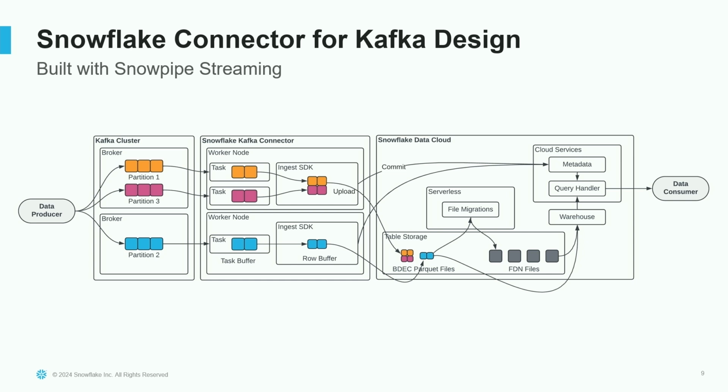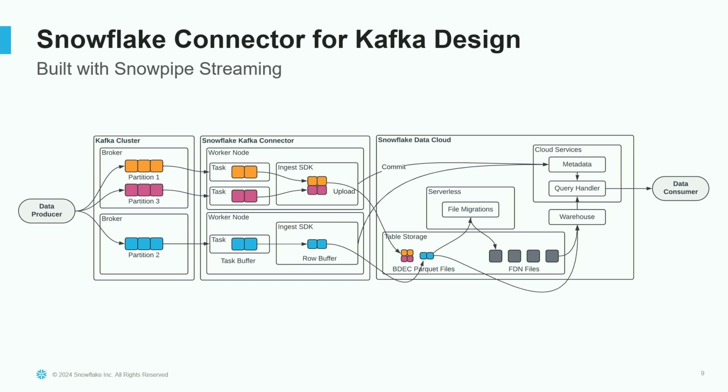What's happening here, as I mentioned earlier, is we're using the ingest SDK, which is from Snowflake and written in Java. That's open source. You can actually use that for other tools also. That ingest SDK is taking data coming from the partitions and batching those together. We create Parquet files inside of this, and then upload those Parquet files into Snowflake's internal table storage. So the client is batching the data together for us, uploading that directly to table storage. And then after it's in this storage, it registers that data directly with our metadata.